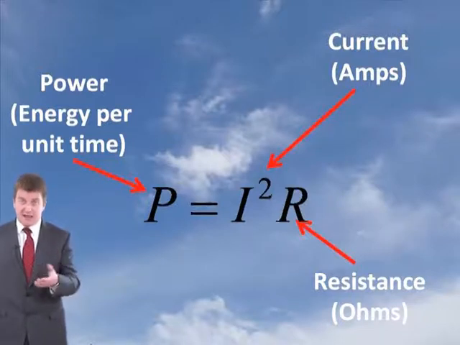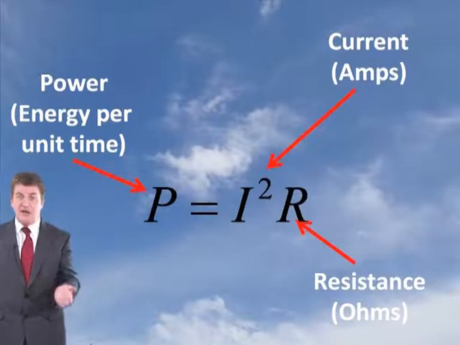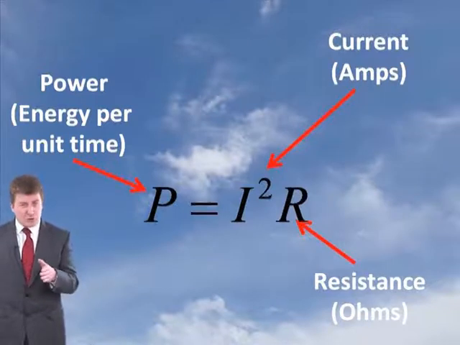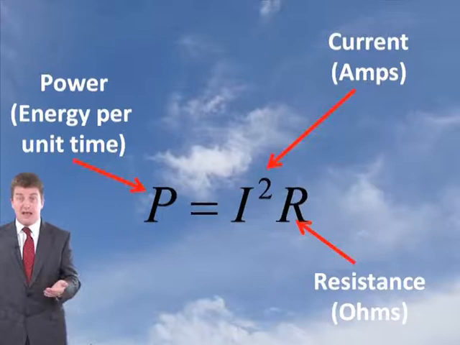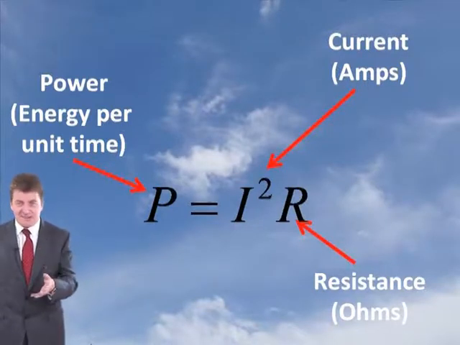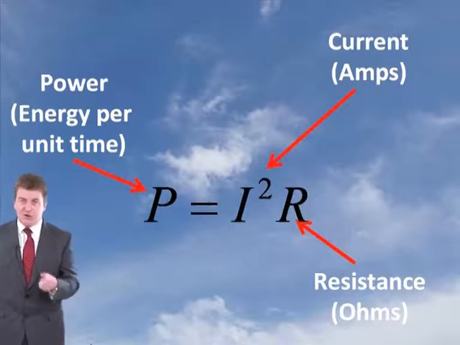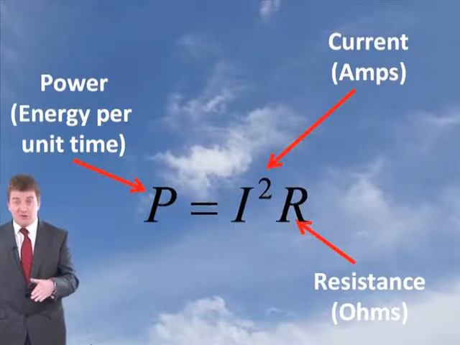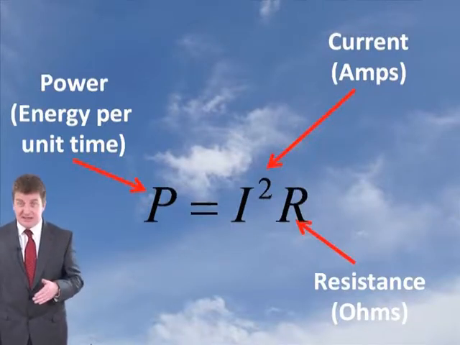Can you see why, again, high voltages are used for transmission rather than high current? Because if you double the current, you multiply the heating by 4. And it's also proportional to the resistance. If you double the resistance, you double the heat released in the wire. Now, as I said earlier, that's why electricity is transmitted at high voltages, to reduce the current, and therefore reduce the heat losses when transmitting electricity.